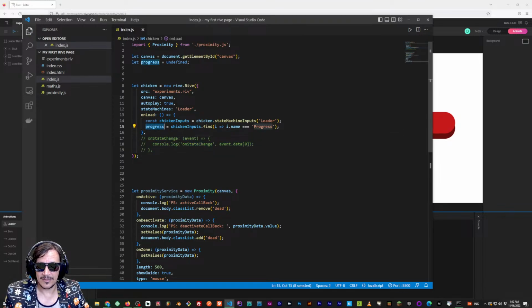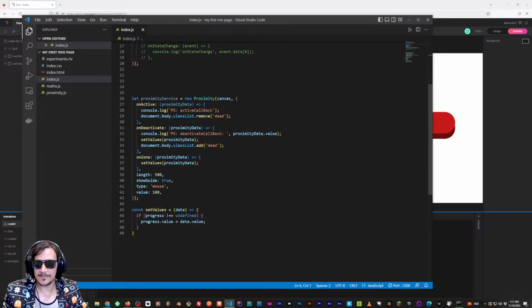But I get the chicken input, and I don't want to put the rest of my script inside the onload, just for this experiment. I didn't really want to do any of that. So I could call an object, make a lovely object over here somewhere, and just call that and send the progress into it, and then that could activate it and everything. But for now, I set this on the root, and then this is where I use my proximity script, which is in the works.